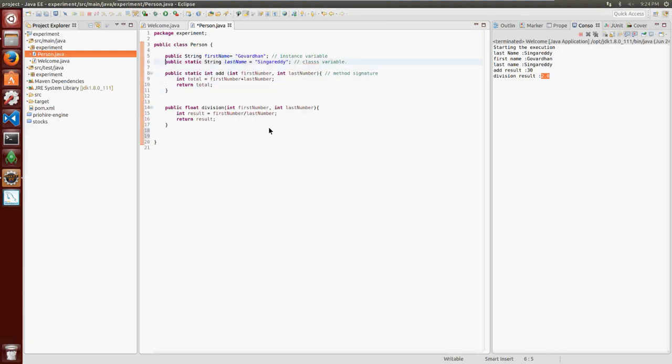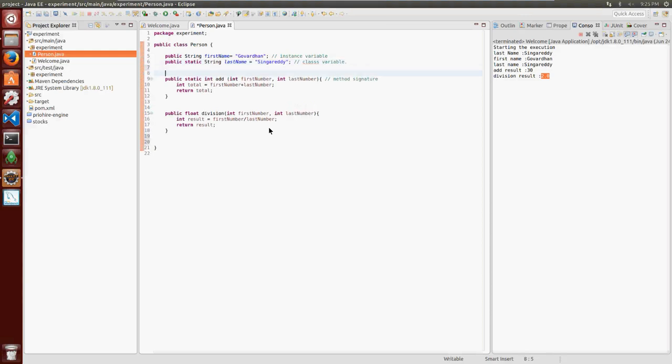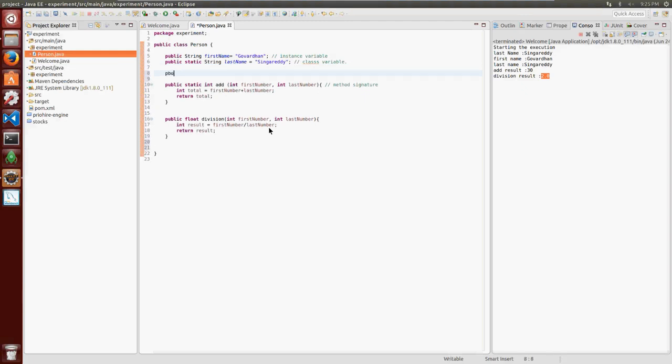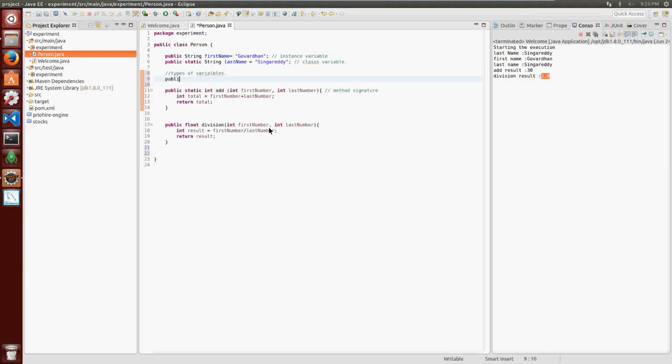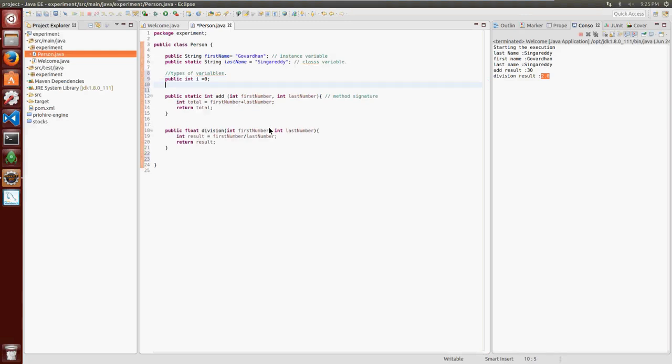Now let's look at what variables are and how the scope works. There are multiple types of variables available. I'm trying to create multiple types of variables. Public int i equal to 0. So int is one type of variable.